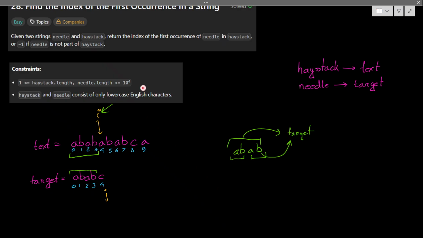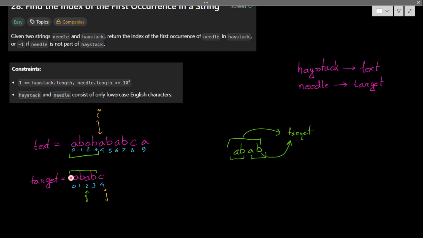So simply I can do what? I can point my j pointer at this point and keep my i pointer at the same place. So what is the advantage of that? This AB and this AB are not going to be rechecked or recompared. So it is saving time. So how would we do this? I will come to this later, but understand the point.